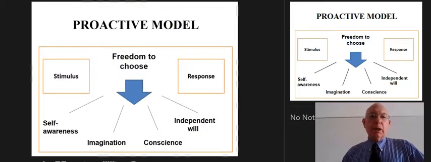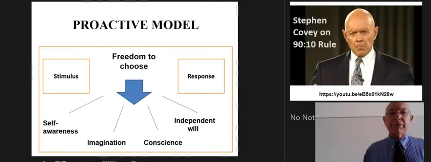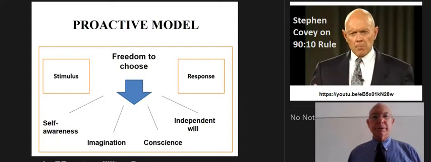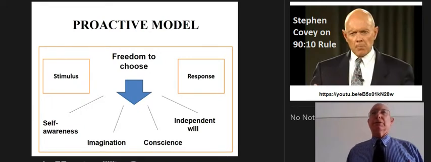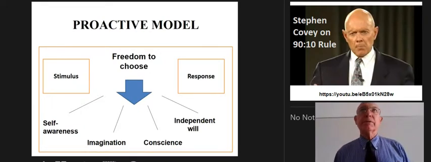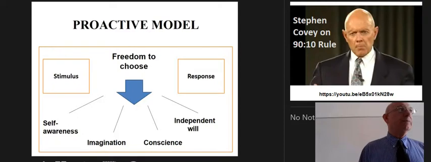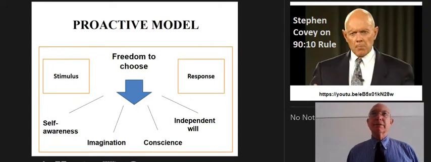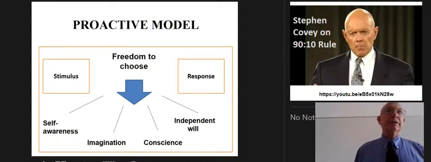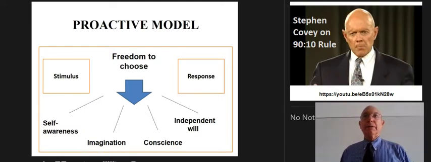So the proactive model is something like this. You have the stimulus and you have the response. With animals, it goes straight there. Stimulus, response: ring the bell, start salivating, run to get your food. You've been trained to do that. Or if you're the rat, I'm going to go put this ball in that basket and get some food. You get trained to do all sorts of amazing things, but it's a stimulus and response system.